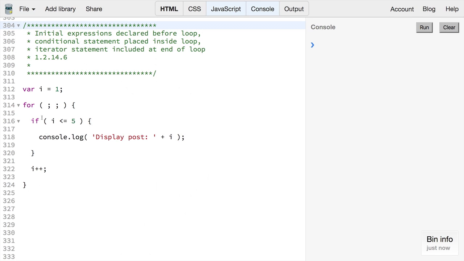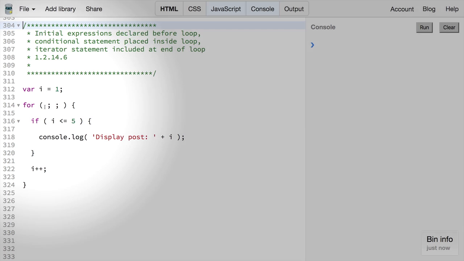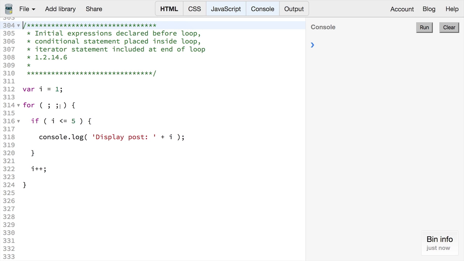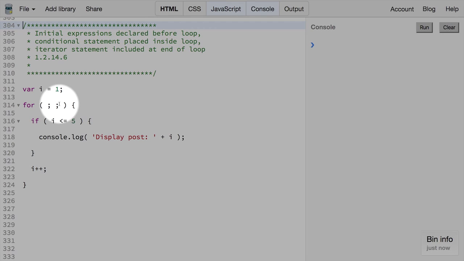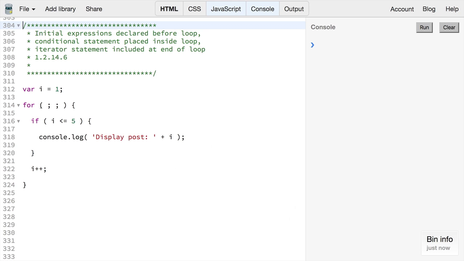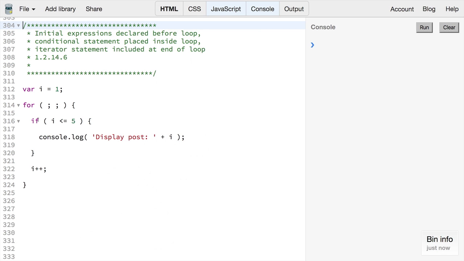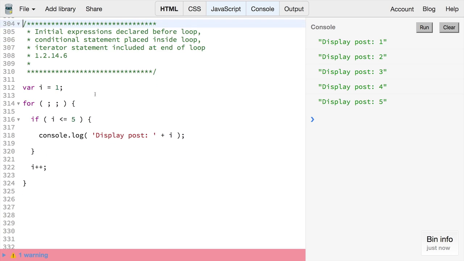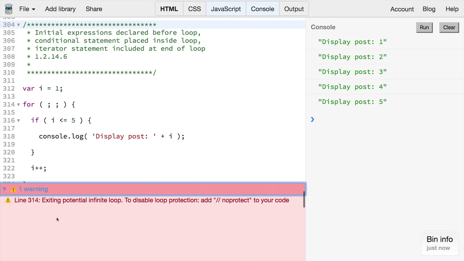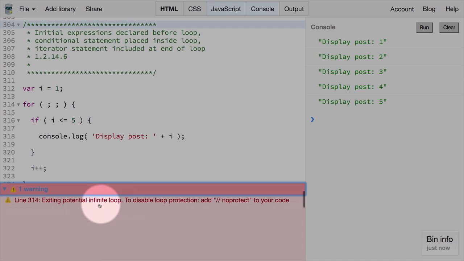Although the expressions are all empty for the for loop, we still had to write all of the different pieces ourselves. And this is the benefit of the for loop. All of the information that we need to control the loop can be placed right inside on the same line where we write the loop. This can be more convenient than having things spread out like we see them here. We also see down here when we go to run our code a warning telling us that we may be exposing a potential infinite loop.